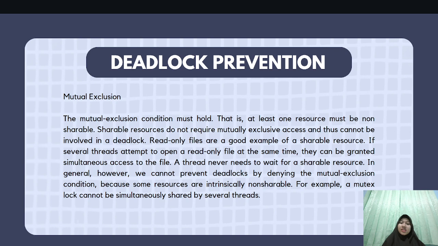If several threads attempt to open a read-only file at the same time, they can be granted simultaneous access to the file. A thread never needs to wait for a shareable resource. In general, however, we cannot prevent deadlocks by denying the mutual exclusion condition, because some resources are intrinsically non-shareable. For example, a mutex lock cannot be simultaneously shared by several threads.